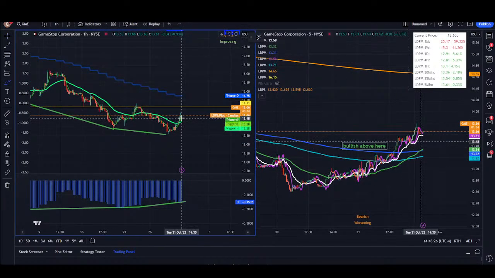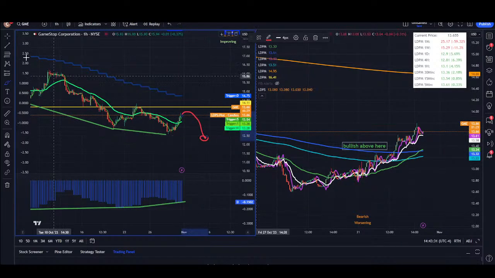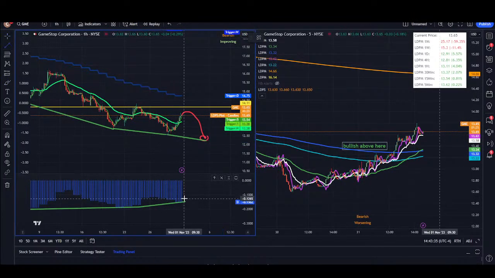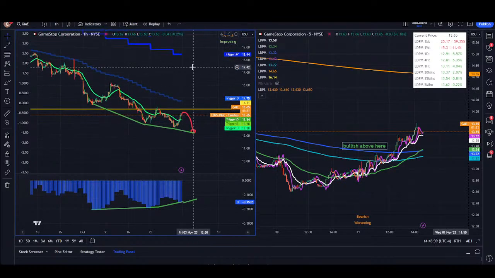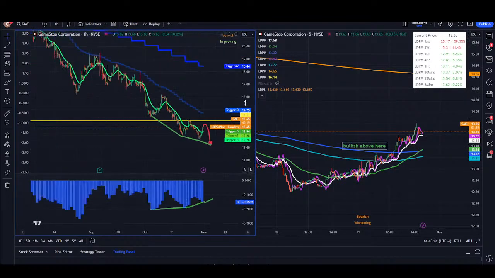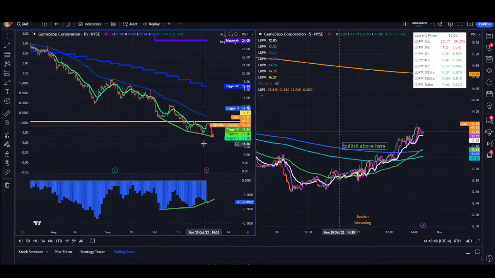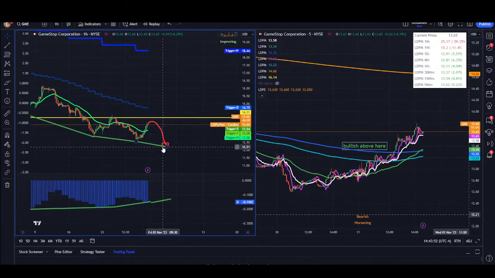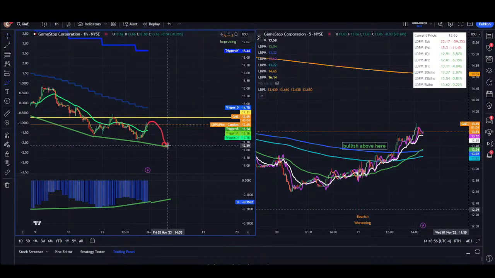Now, if GME continues to fizzle out and makes another new low, that'll be the magic number, 3 bullish divergences. And at that point, it would be extremely bullish for GME because that tells you that sellers have used everything on this push down and they're completely depleted with no ammo left in the tank. And what that means is that if there is a new low, price will then move from here straight up to the daily trigger. So something like this.